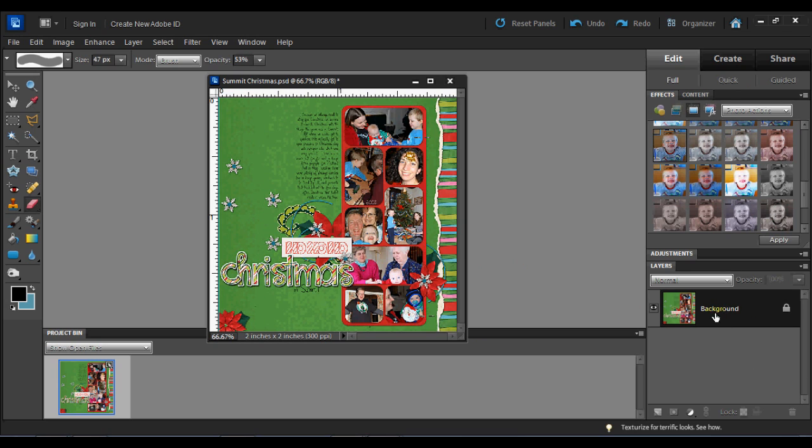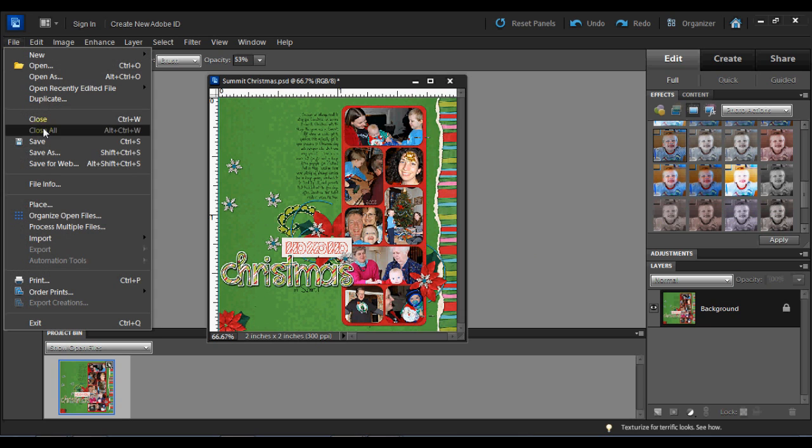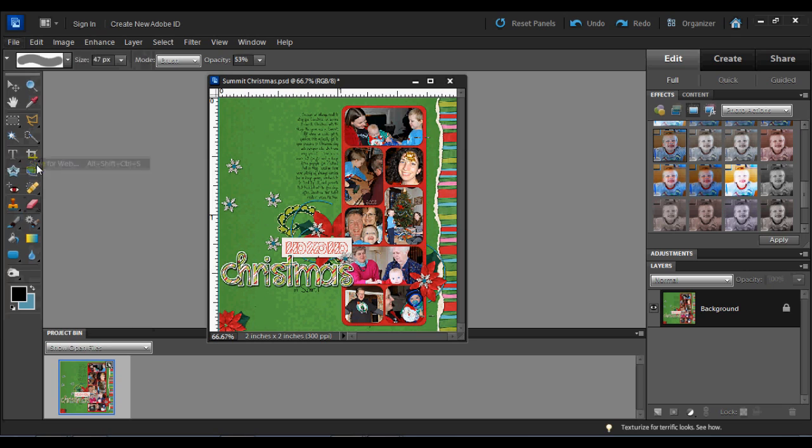Now this one did not do it in a second layer, so if you wanted to, you could have duplicated this layer and then added the sharpness, so that you could have played with the opacity if you needed to, but since I altered the sharpness exactly like I wanted, I don't need it in another layer. So then, after either option, you're going to go to Save for the Web under the File menu.